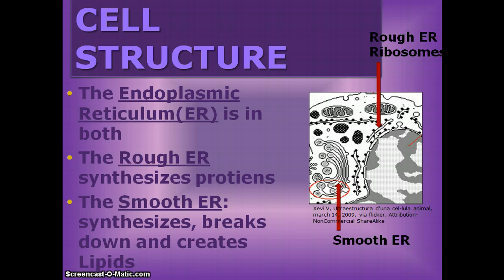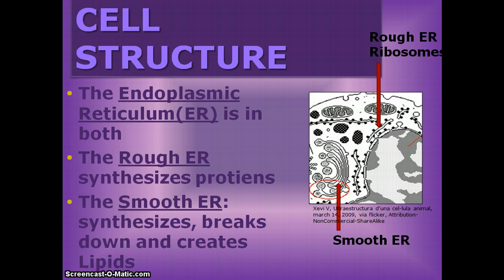So it appears rough. Now the rough endoplasmic reticulum is a helper in the protein synthesis process. The ribosomes are the main part of the process, and the endoplasmic reticulum works as a secondary. After the proteins have been broken down, the rough endoplasmic reticulum synthesizes them a little bit more and transports them to where they need to go in the cell.